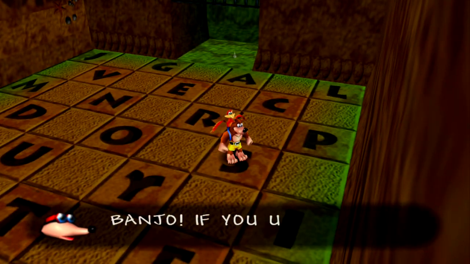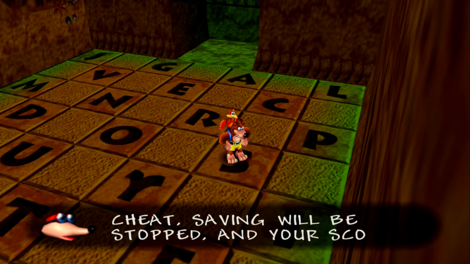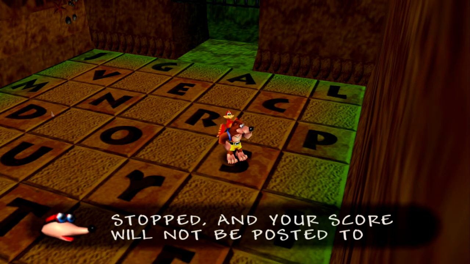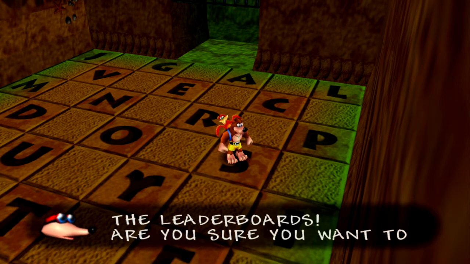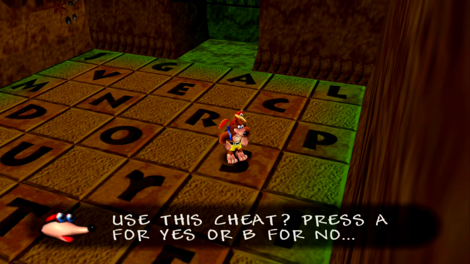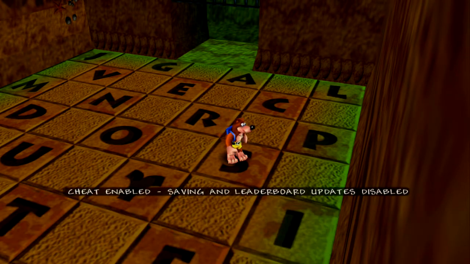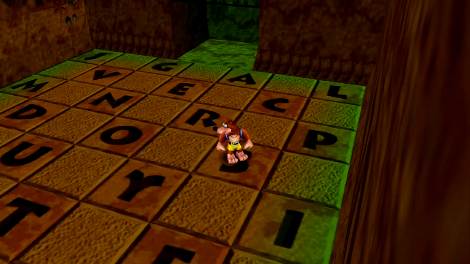All right, Banjo, if you use this cheat, saving will be stopped. Yep, the usual, and your score will not be posted. Luckily, this confirms that we actually got the cheat code correct, right? Are we sure we want to use this cheat? Oh yeah, we do. So now we can see that that Shark Food Island has risen, which is lovely.